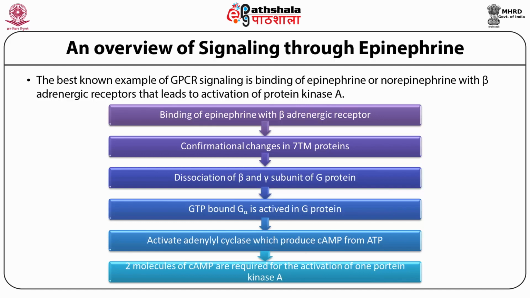Then cyclic AMP binds with 2 regulatory subunits of protein kinase A, which releases catalytic subunits, hence capable of phosphorylation of target proteins at serine and threonine. This whole cascade results in a number of other biological functions also. For example, release of glucose from glycogen, which is required during fight or flight time, and it also stimulates the expression of certain genes by phosphorylation of transcriptional activators.